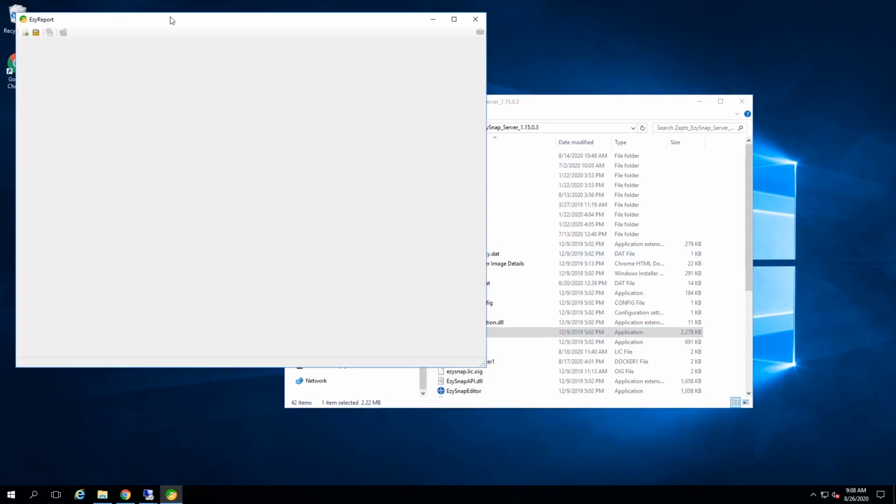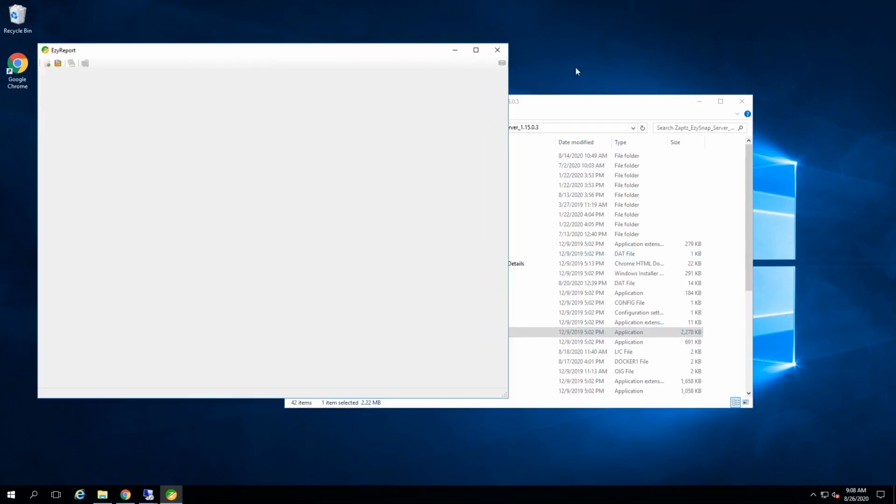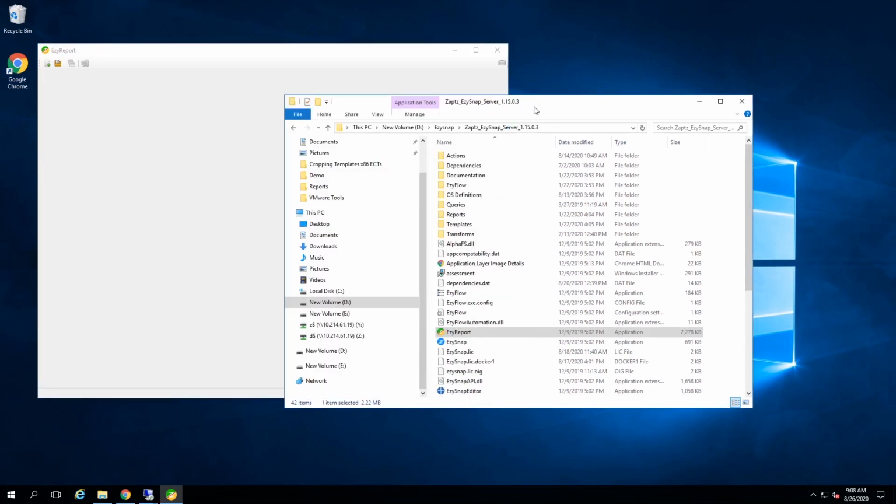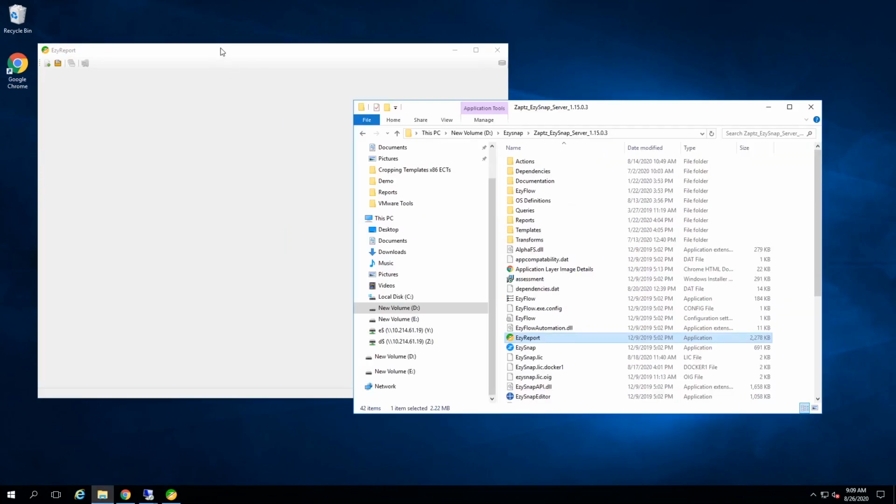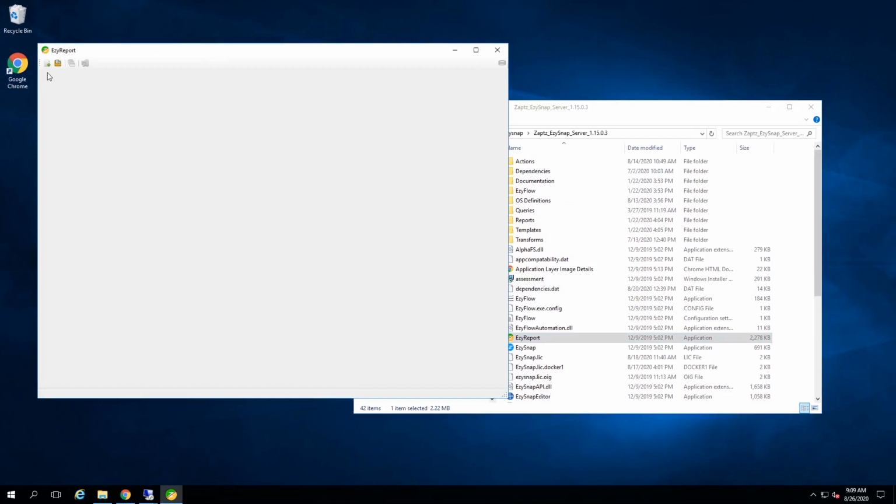Now EasyReport just requires .NET Framework version 4 or above, so normally you'd be executing this on a workstation or on a development server. You can use it on a production server if you wish, but obviously we recommend you execute this on something different. Now again, there's no back-end requirements. There's no software or client agents needed on a production server. There was no change control needed whatsoever on our production servers where we did our extraction, and same for implementing. So EasyReport is self-sufficient. There's no architecture needed to implement this. Again, it's a utility application.